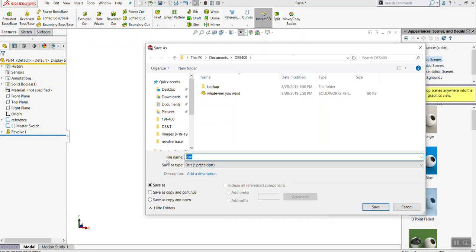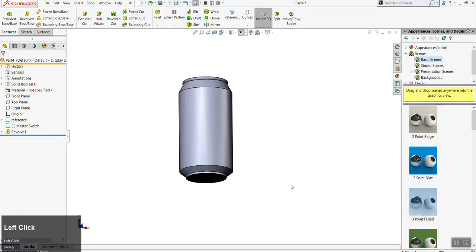This is what I recommend for naming conventions. The project that we are currently under, so start with P1. And then you can use your initials or underscore your initials, whatever you want. So NW or MM. And then after that, whatever you want to call it. But that way it will help keep your files in line for me to know which is which. You can do full name. Honestly, all I care about is the project followed by your name, however you want to do your name. It can be your first name, it can be your initials, whatever. You can do M&M. As long as I know who you are and you're consistent, that's all that matters. So I'm going to name mine P1 underscore NW underscore can. I'm going to hit save.